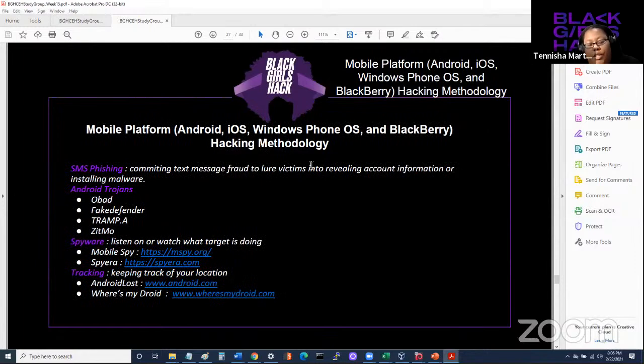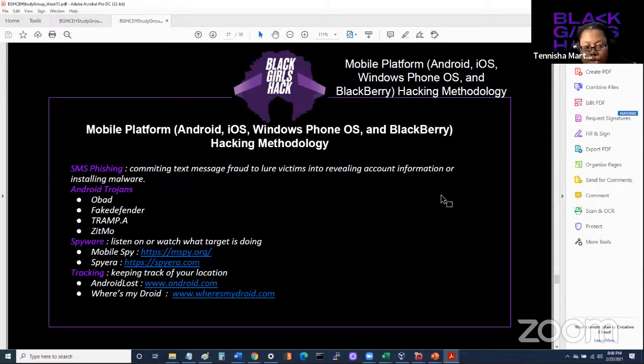Then you have SMS phishing. So this is basically all of the same type of attacks that we see on regular devices, but you see them coming across your SMS message. So for example, if you click on a link on your phone and that comes across the SMS message, phishing still works. They'll still convince you to log into a fake AT&T and then get your password.